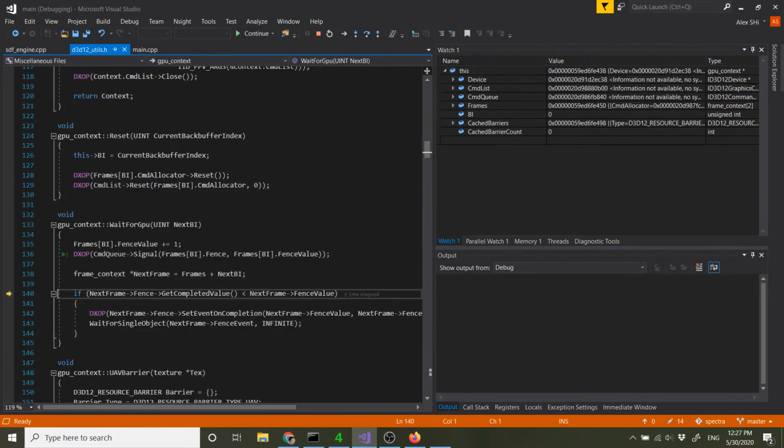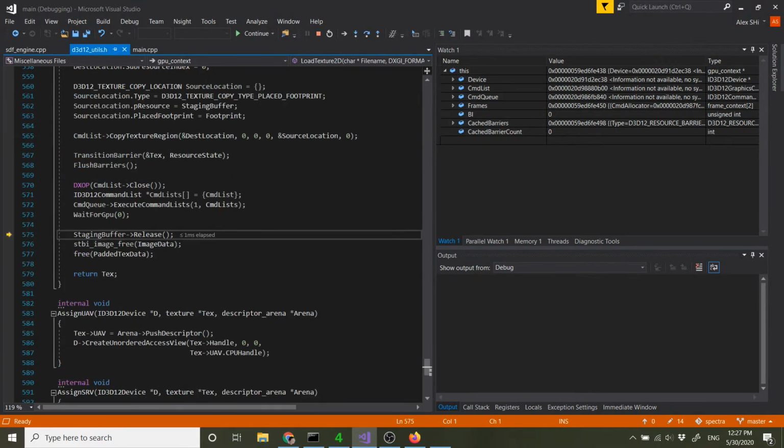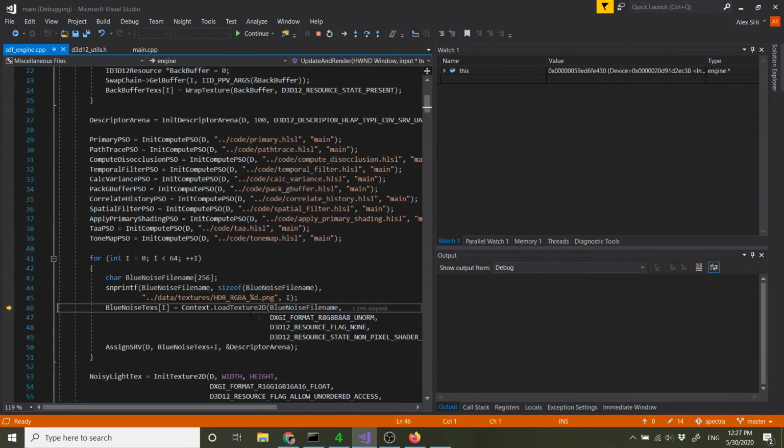We're still in frame 0, and now the next frame's fence value is 1. That's correct. And the complete value. Now we're waiting on the correct fence value with the correct fence object, which is the one we just signaled. So this is all good. The reason it doesn't wait is because I waited a lot of time to step through this, so the GPU finished in time. Cool. I think that worked.